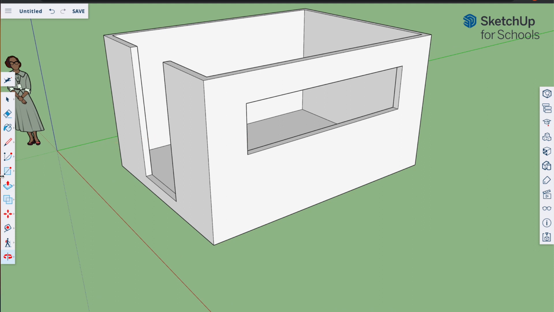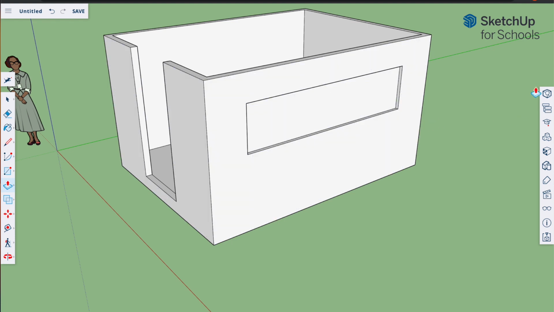Once you've done that, I'm going to show you how to do some textures. We're going to actually draw a box straight over the top of where the window is. We're going to push it in halfway. So we're going to push it in and type 50. And now I'm going to show you how to get some textures.